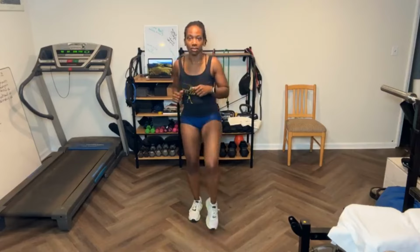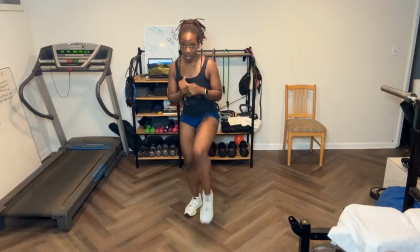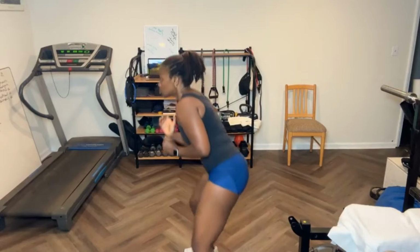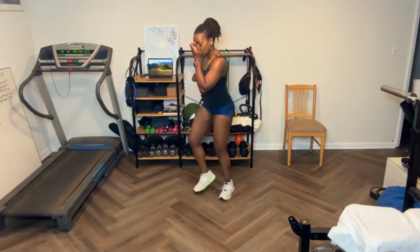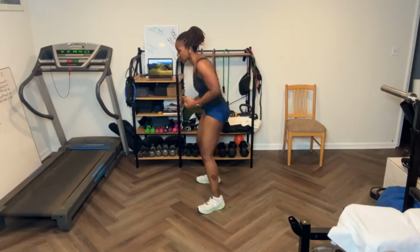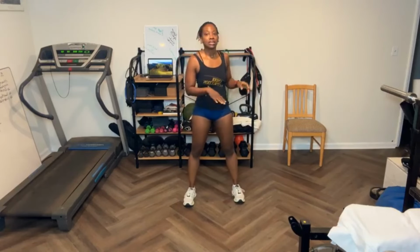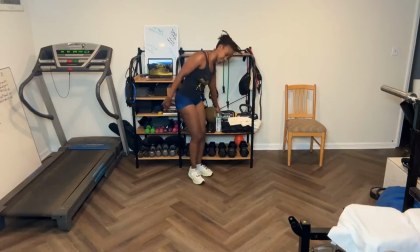Opposite leg. One, two, three, four. Heart punch. One, two, three. Punch it out. Two, three, four. Dip. One, two, three, walk it back. One, two, three, four. Uppercut. Punch it out. One, two. Right here. Stop. Take a break. We're 19:50 in, so 20 minutes in.